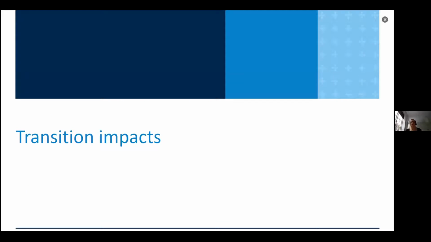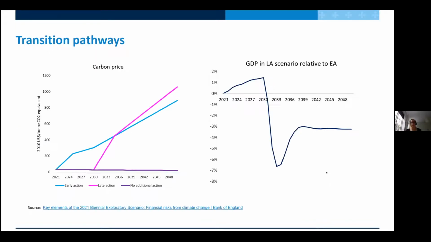Moving now on to the transition impacts. A useful tool here is scenario analysis, which is used more and more by central banks for climate stress testing of a financial system. These scenarios offer a top-down approach to assessing the impact of climate policies on the economy. The left-hand side chart shows 3 of these possible scenarios, which were developed by the Network for Greening the Financial System and academic researchers, and correspond to different possible paths for the carbon price.